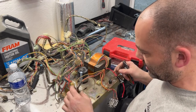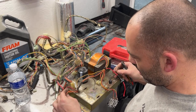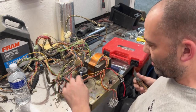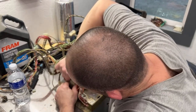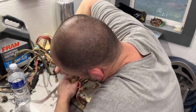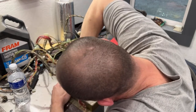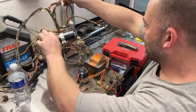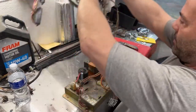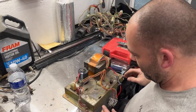I'm gonna have to cut some of these wires here and re-solder them unless I can unplug them from underneath. We'll look once we get underneath it. Oh boy. That's all off. So now we have that monstrosity disconnected.